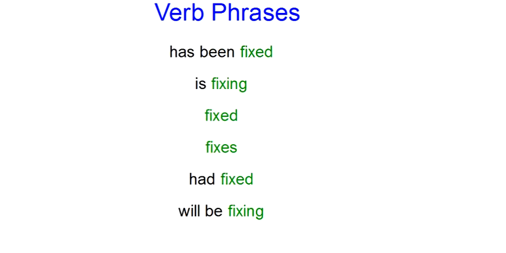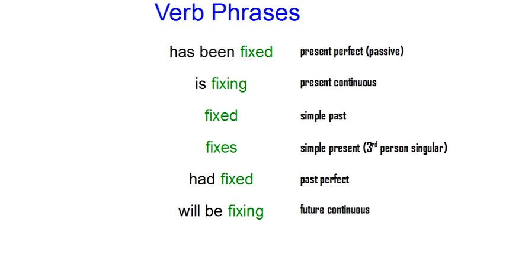So here are some more examples using the verb fix. And you'll see in each case there may be an auxiliary, and it's not the head word if it's there. Sometimes there is no auxiliary, but we've had to alter the head word in some way. And that change, or the presence of auxiliaries or not, depends on the verb tense.